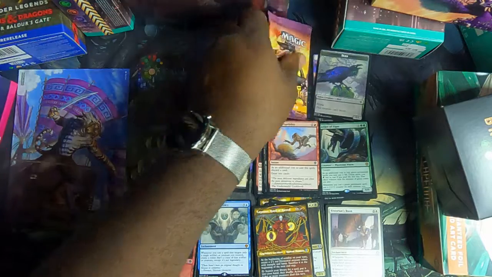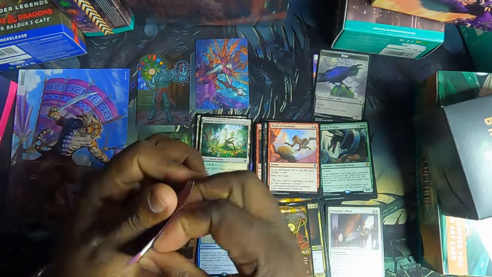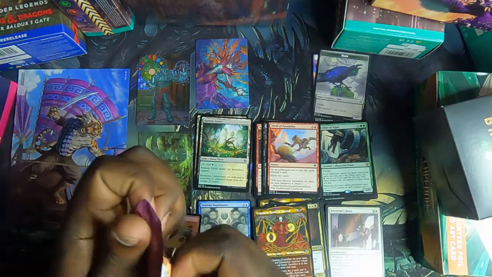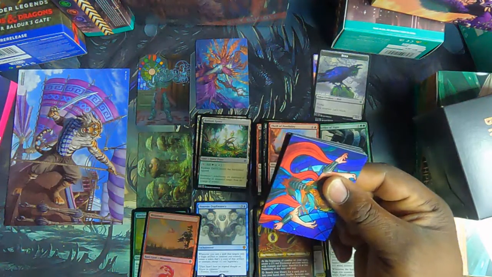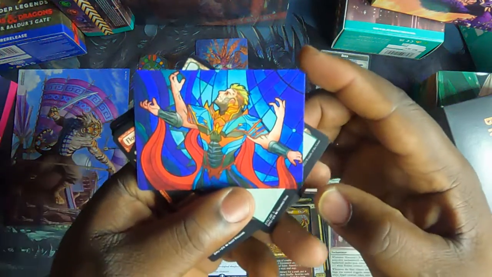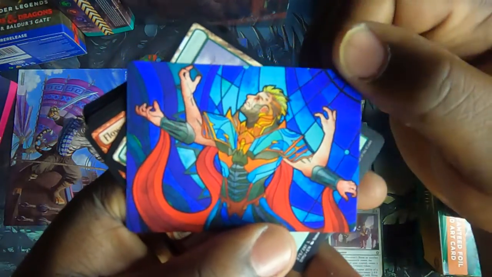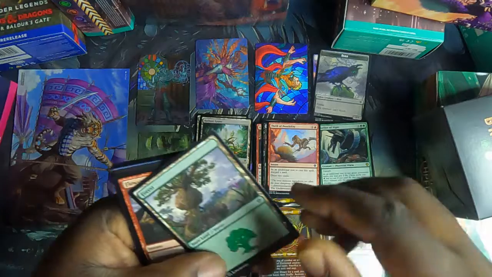Okay, so our final package for this video, we're going to go ahead and open this up and see what we've got in here. Hopefully there's another mythic in here, folks. Keep your fingers crossed. Oh, look at that artwork. That is just amazing. I'm going to bring that closer so you can see what I'm looking at here. That's awesome.